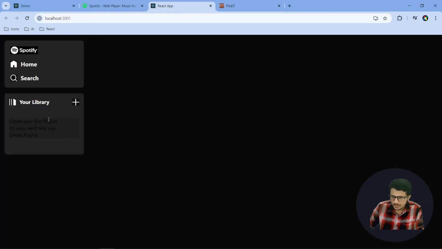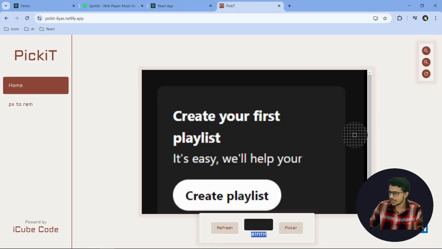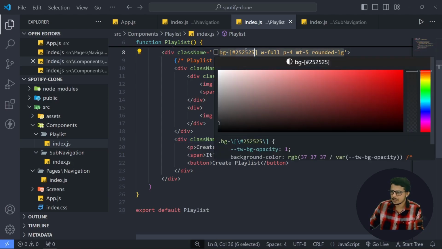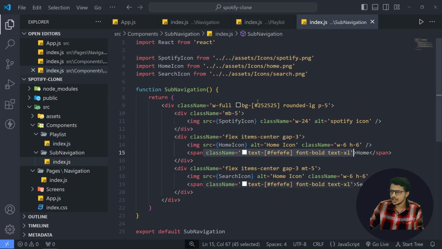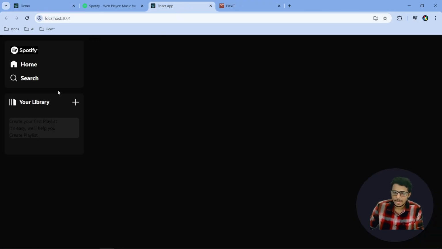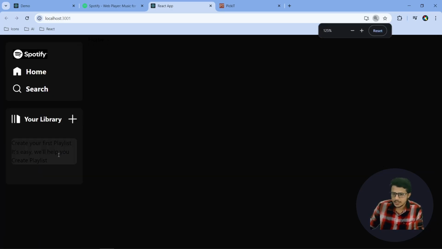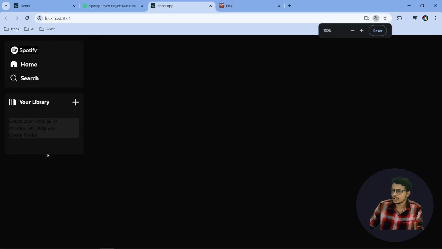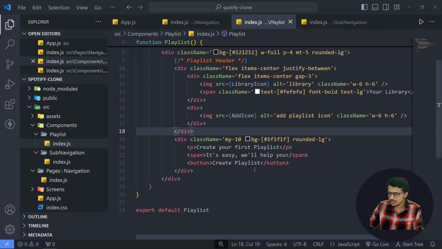Here it is. Actually the color is not matching at all. I don't know why. It's a very dark color. So let me change these colors here, and to this as well. Yeah, so this is how it is, and here we are getting a darker color. If I zoom in, you can see over here. Okay, so now let's do one more thing. For this we need the colors.